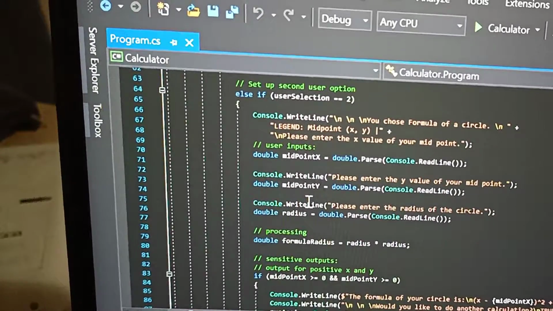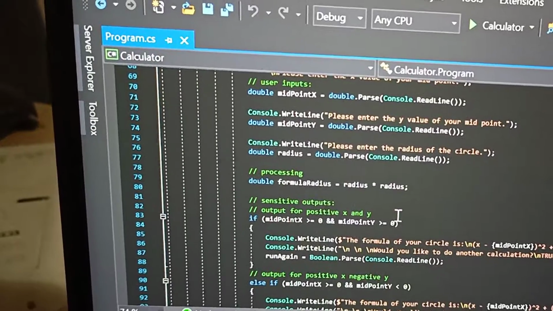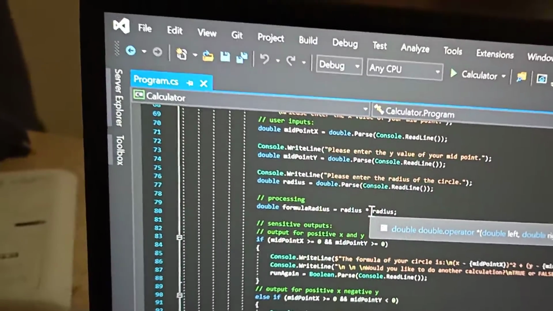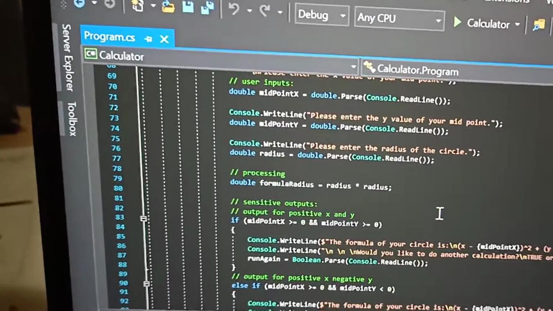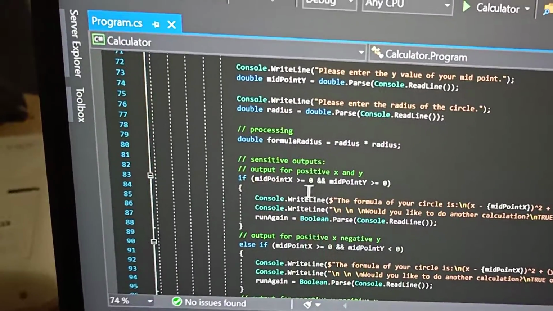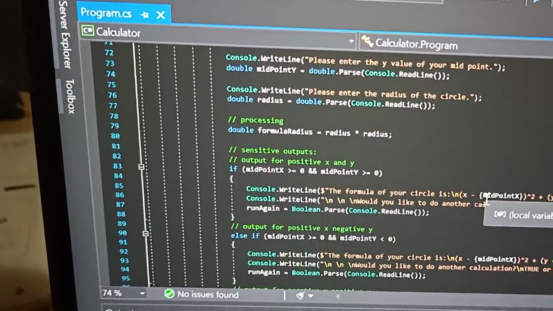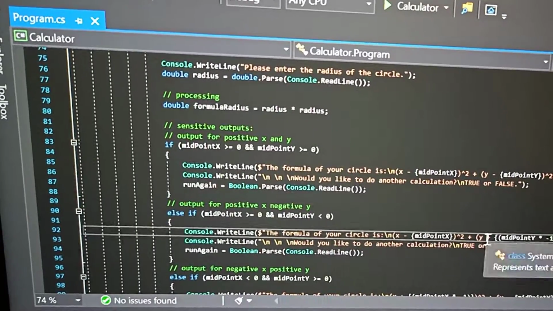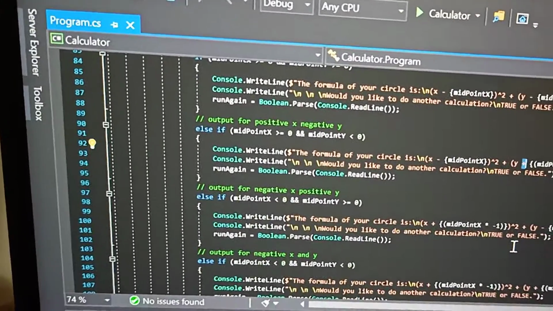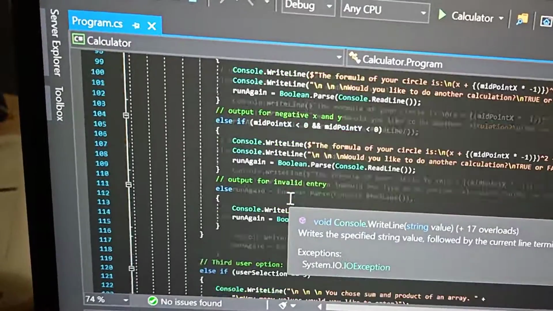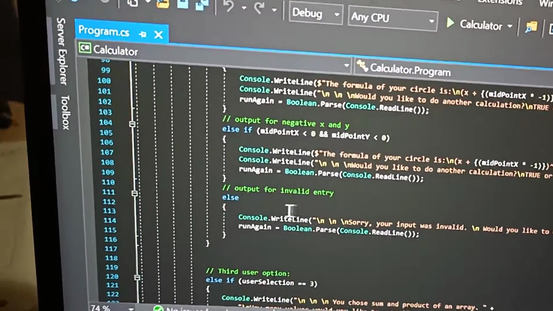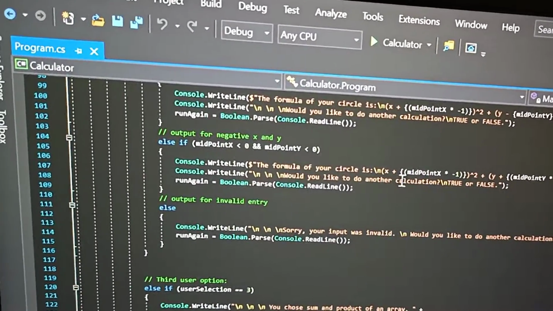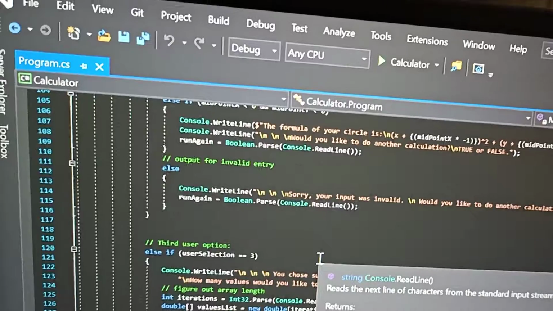This one was a little bit tricky, so after we collect the inputs, we have to make sure to, well, the formula had a squared, so we just took the user inputs the square root, so we just have to square it again. And also we have to flip the sign, so if it's positive, then we have to make it a negative, and if it's a negative, we have to multiply it by a -1 to make it a positive again, and add that positive, right? And we have all four situations because two variables can either be positive or negative, so 4 situations. And we also have an else just in case the input was invalid, and also a modifier at the end of each one for the boolean, just to see if the program needs to run again.